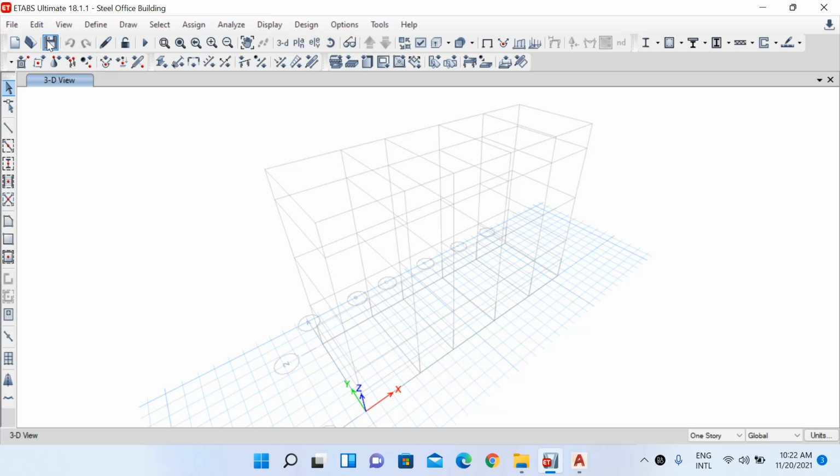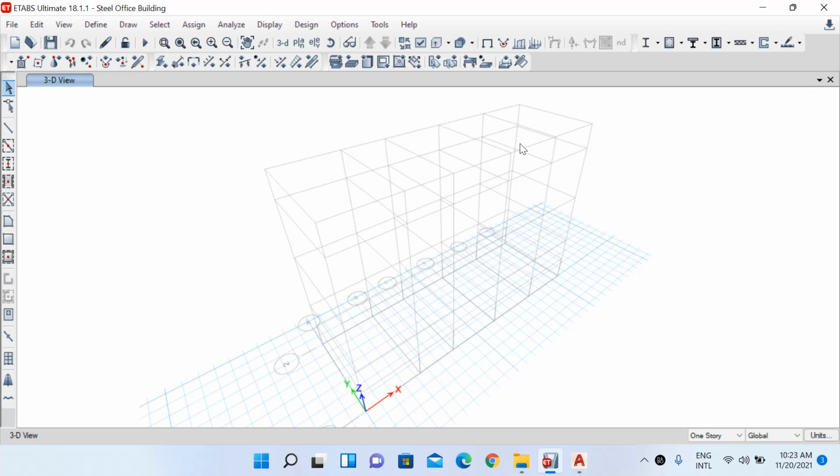Now we will start with modeling of our structure, and in today's lecture we will only model the frame elements including beam, column, secondary beams, deck, slab, truss, and then we will see modeling of staircase in another lecture. For now, this one story option is active at the bottom. What we will do is we will model our structure for the ground floor, and for the remaining 2 floors we will just copy the elements that we have modeled at the ground floor and then replicate those to the 2 stories above.